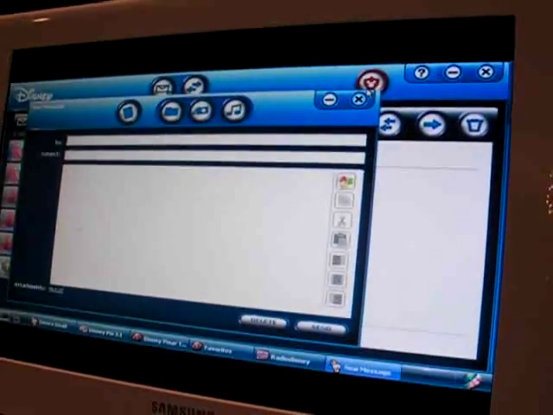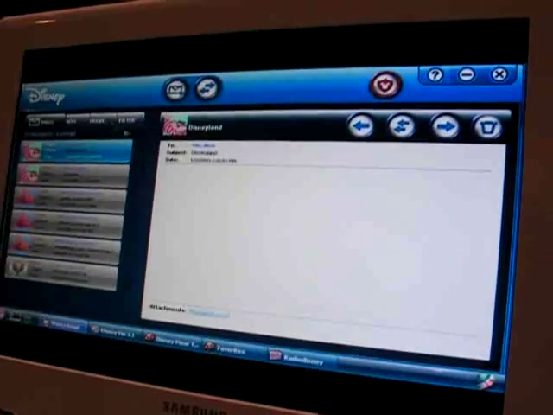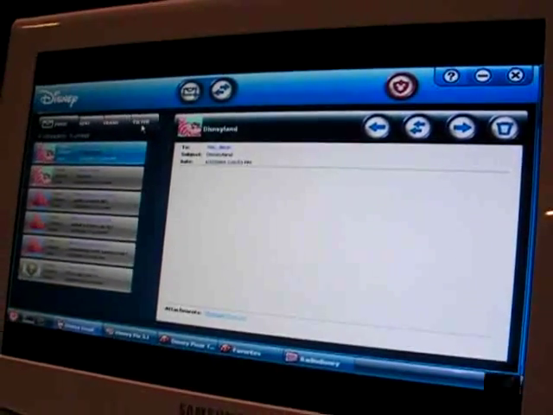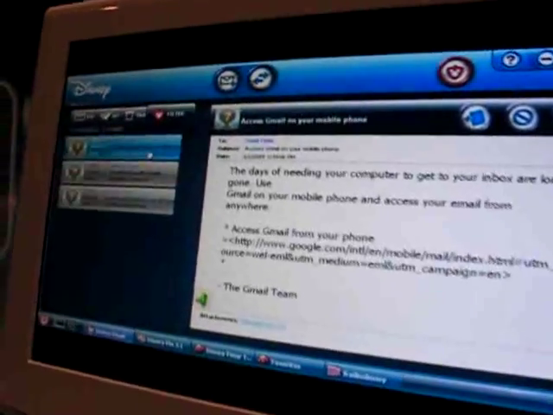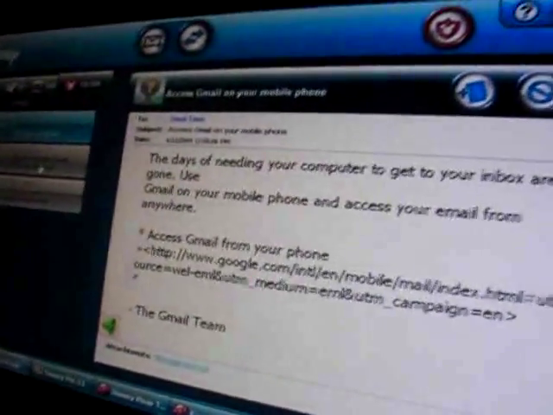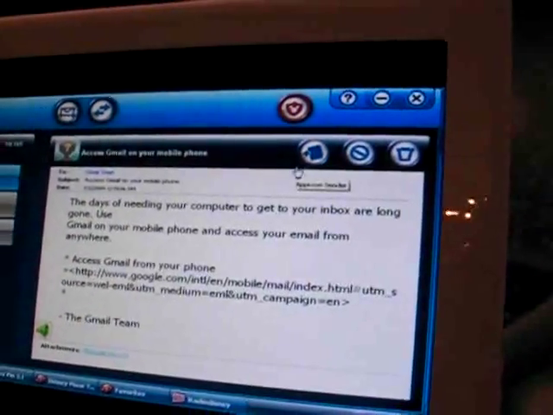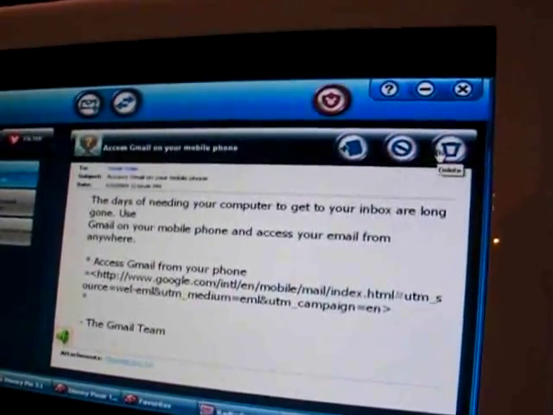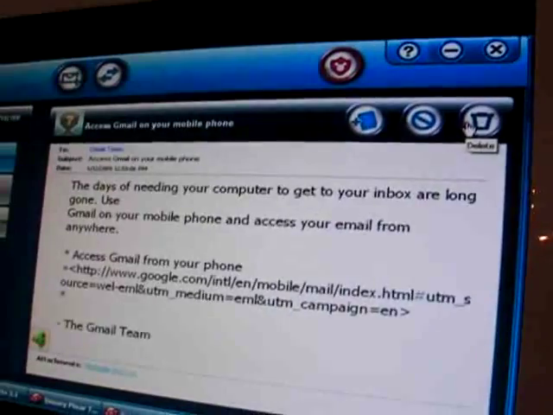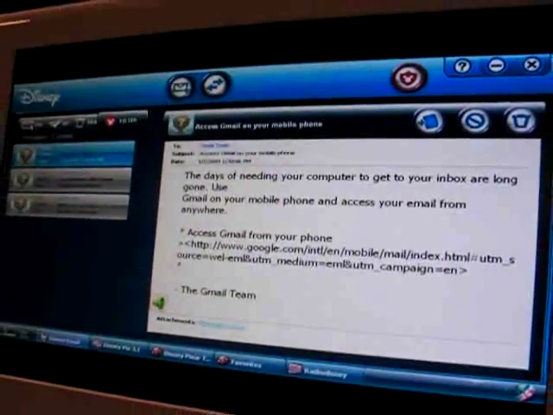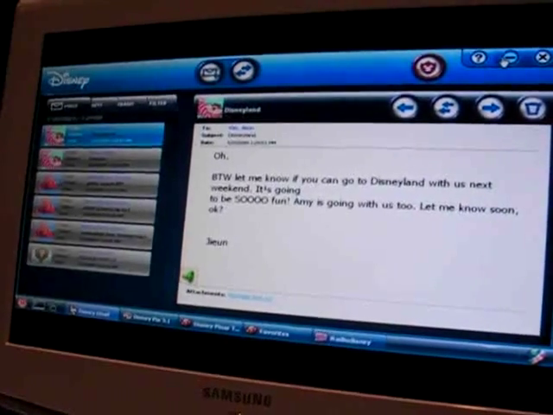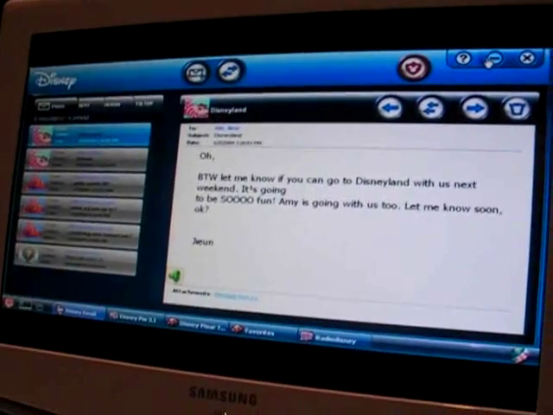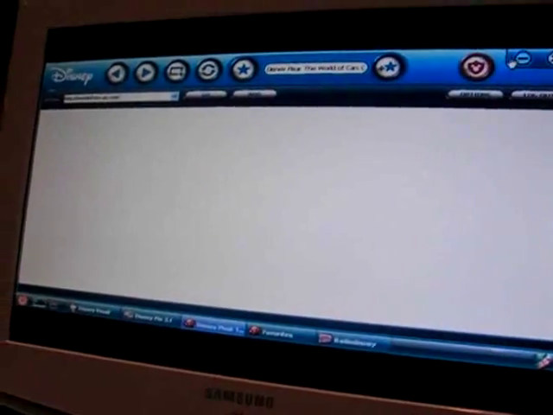Similar premise with receiving email. If I receive an email that's not in the address book, it goes into this filter, and mom and dad can go in here and look at it and decide whether they want to allow the people who sent me this email, allow the emails to go through, or they want to delete it and keep those emails from getting to me. So lots of flexibility in there for the kid, but allows the parent to put a few limitations around the way that their kid's using the computer, so that they have some comfort around their kids getting online.